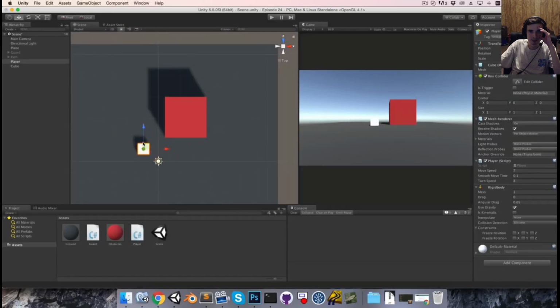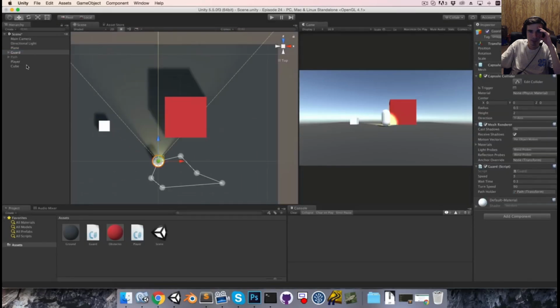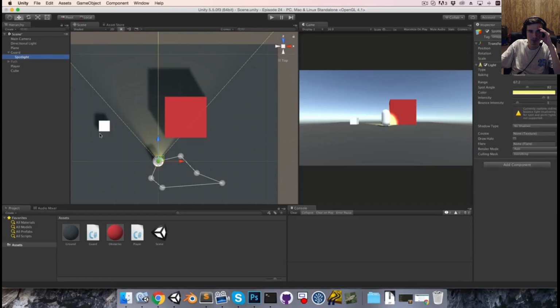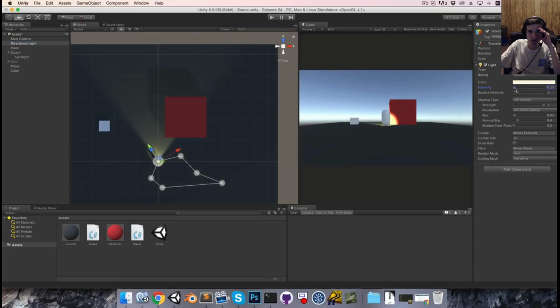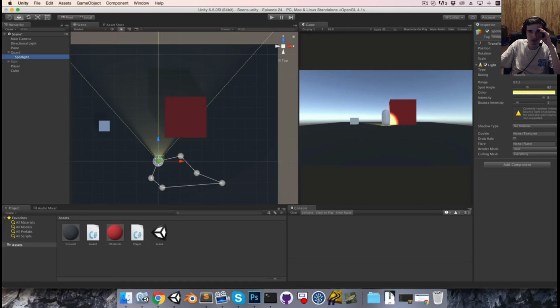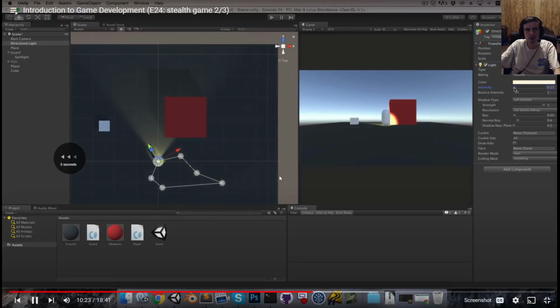Alright, so with the player mostly done, I'm going to shift him out of the way quickly and re-enable the guard, and I want to mess around a bit with the spotlight settings. So first of all, I don't want the spotlight to be sort of whited out by the directional light that we have, so I'm just going to turn down the intensity of that a bit. Alright, so the main thing that we can see is this spotlight, and I'm going to bring it up a little bit on the y-axis, so it's a little bit brighter.